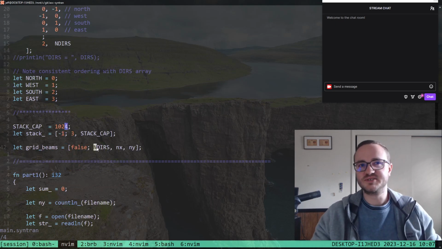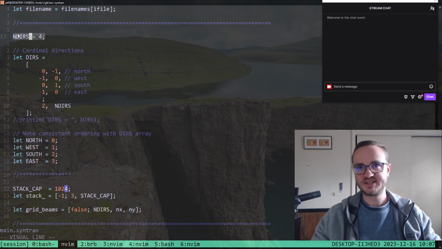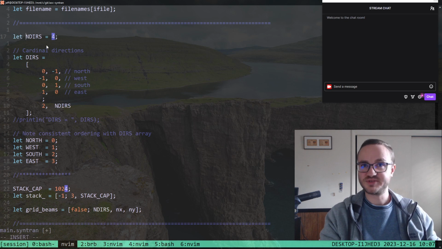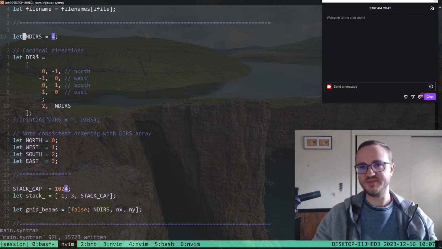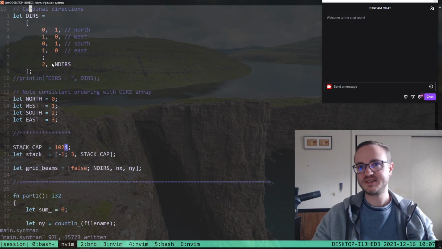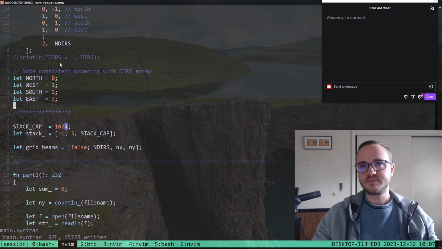It's not going to change, there are always going to be 4 directions, but I'll make that a variable just in case. There are no constants in this language. There's no concept of immutability versus mutability. Everything is mutable, but I name it with all caps so it looks like a constant. Potentially you could do the same thing for D, or for 2. That could be like the number of dimensions.